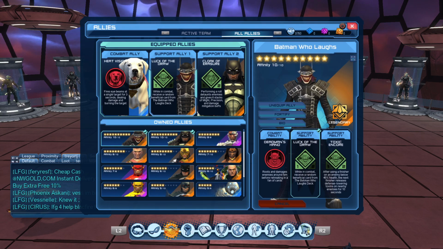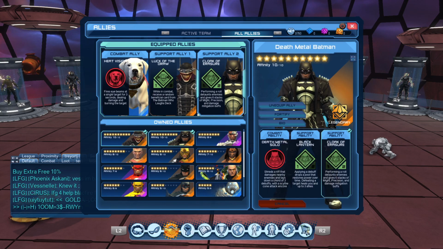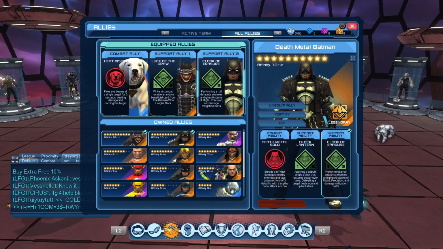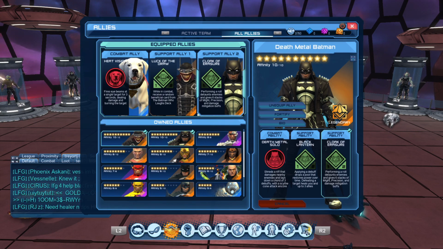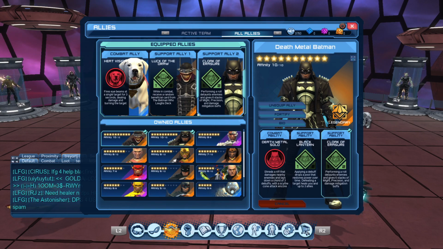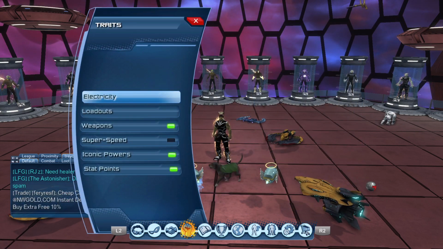Now, in terms of our support ability, Luck of the Draw, like I said, is just all around good for any role. And Cloak of Ensnare with Death Metal Batman. We're going to take the extra might and precision and some damage mitigation so we do stay alive after we roll. So increasing our damage, not our healing, because it doesn't increase our healing.